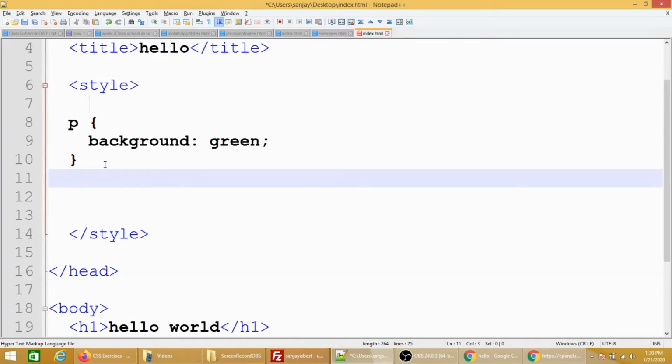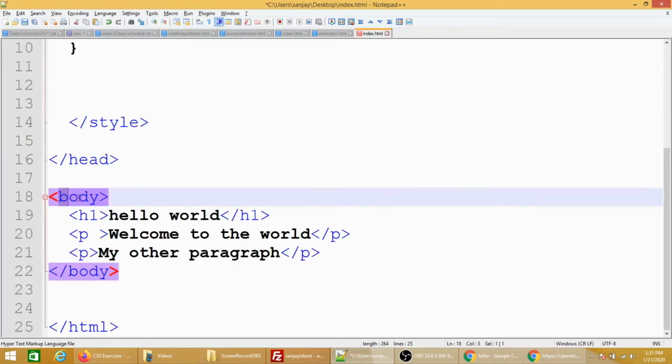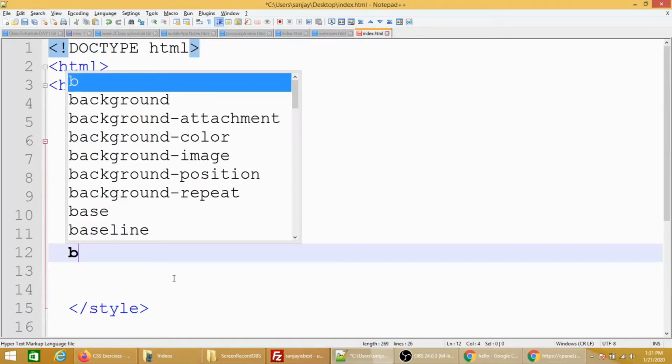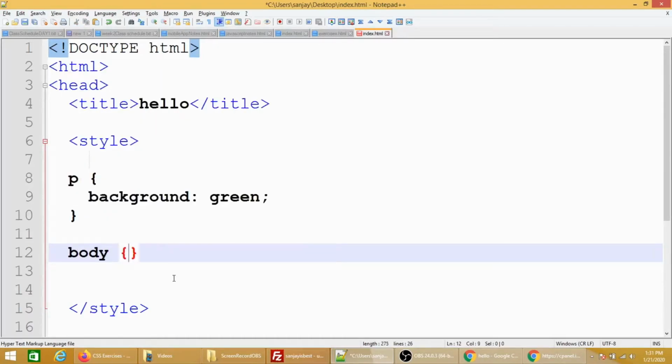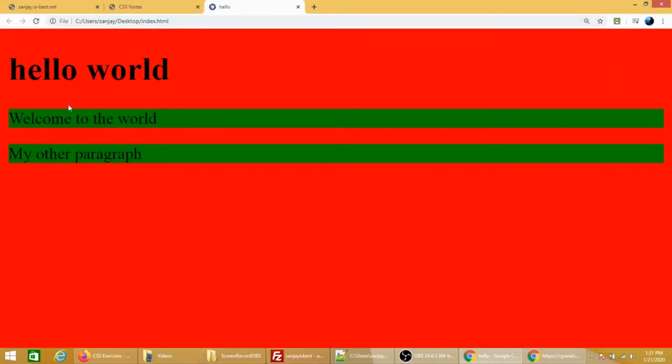And let's say we wanted to style the whole web page, all our visible components, the body. So we can select the body. We can then select the background. We can then give it the background color we want to edit, and we want to say make it red. Let's save that and reload. So now our website's background color is red.